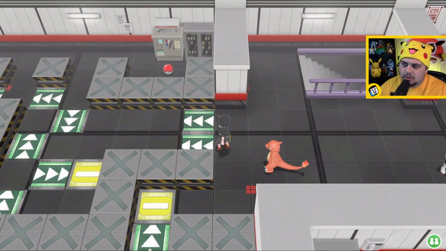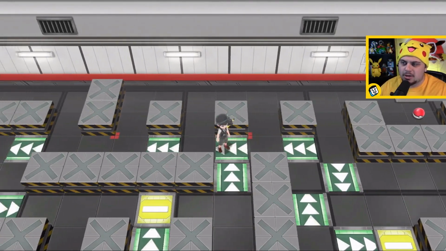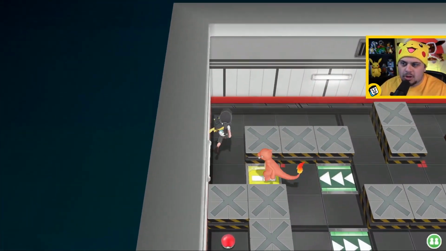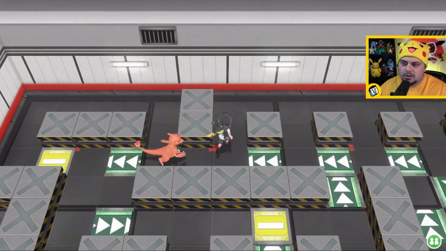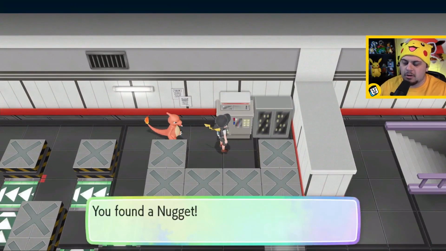Actually, it doesn't matter. We'll go for this one here. So you'll keep spinning all around just like that, continuously. And I don't have any control right now. There's literally nothing I can do. But yeah, let's go back over here. And clearly, Charmeleon is not impacted by any of what we're doing right now.